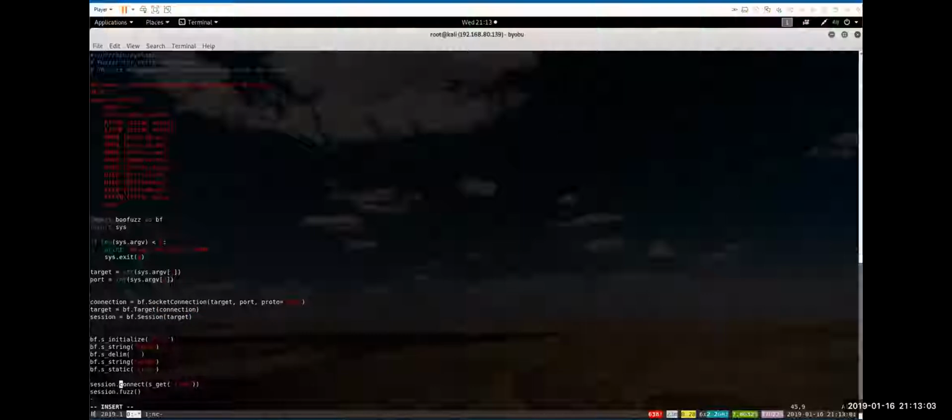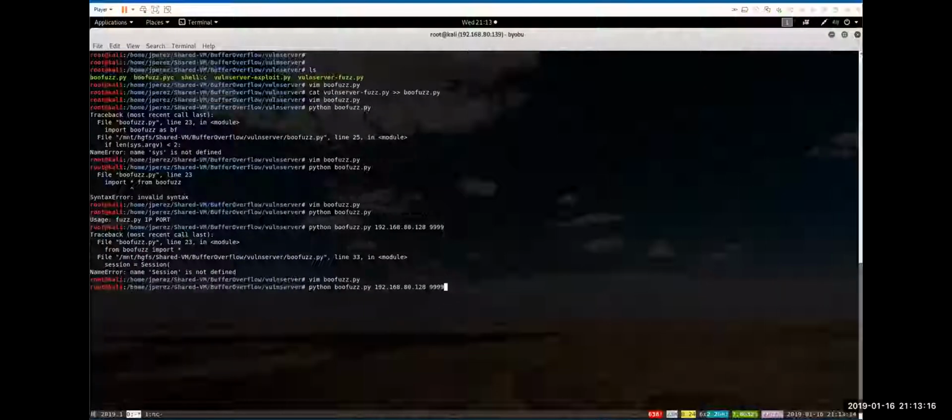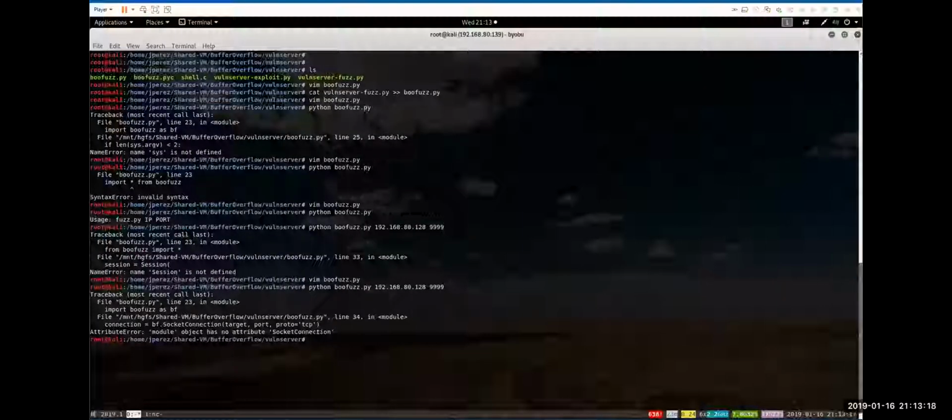Then session, it's already there. I don't know if it will work, but yeah. So it says module object has no attribute socket connection.